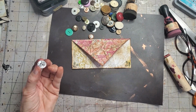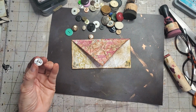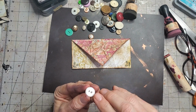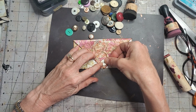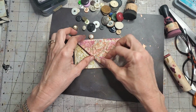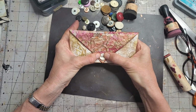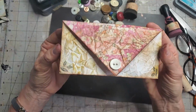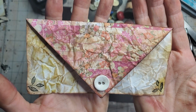Oh, sorry, this is Fabrifix glue. It's an all clear silicone glue. Works great. Works like hot glue without having to deal with the hotness, at least that's how I feel it's been in my experience. It just grabs and you're done. There's no fuss, and you do have a second or two to rearrange if you want, but it's a really good strong grab, and you can get moving onto your next project. So that's what that guy looks like in the end. He's kind of cute, huh?